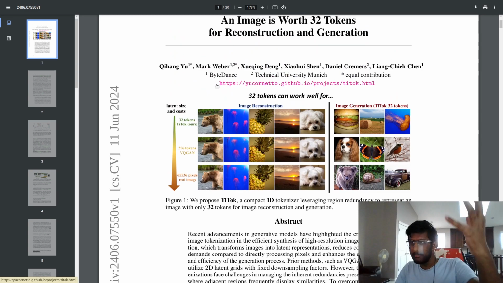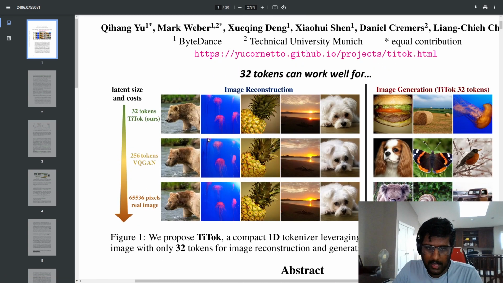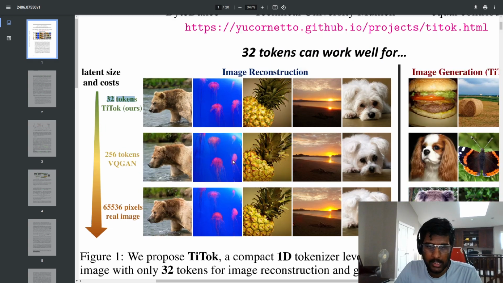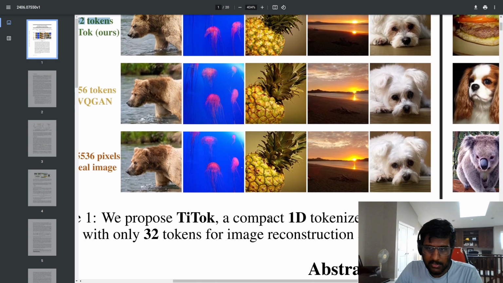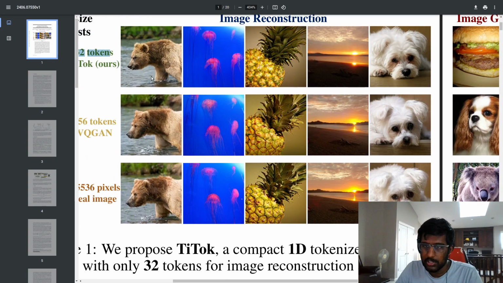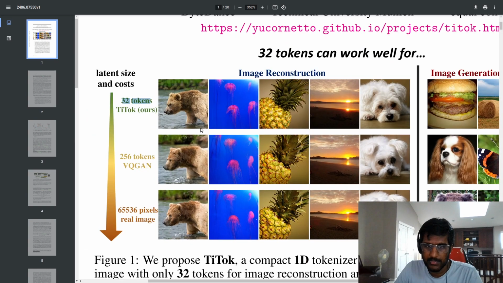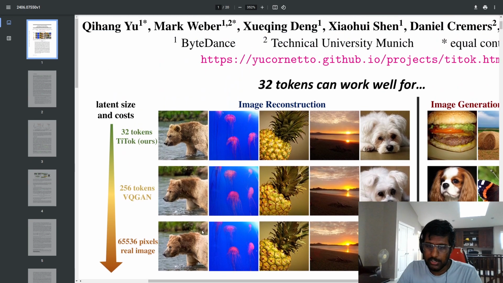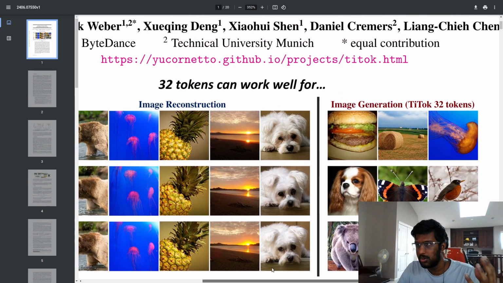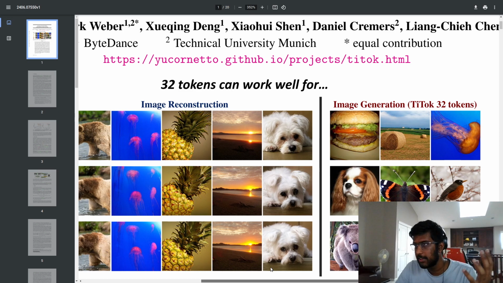So now we can go back up to the image. They're talking about TyTalk, which is theirs. They have VQGAN, which was previously the state of the art, and then you have the actual real image, 256 by 256. As we can see, VQGAN is 256 tokens, whereas TyTalk is 32 tokens, a lot smaller, right? You can feed this to a bunch of stuff. If you look at these images, they're really good at maintaining a lot of the information that's there, and it's a lot smaller. So you can also think of this as an image compression paper: you can store images, compress them down, and there you go.